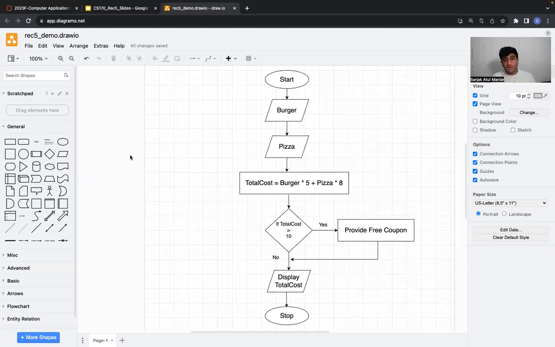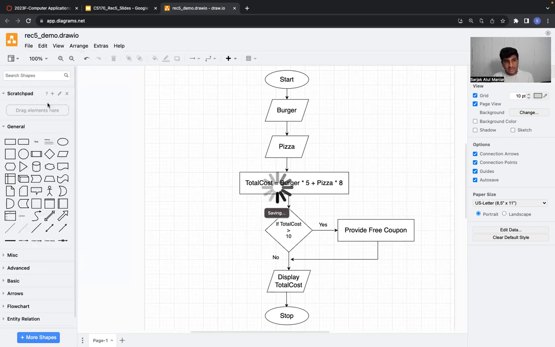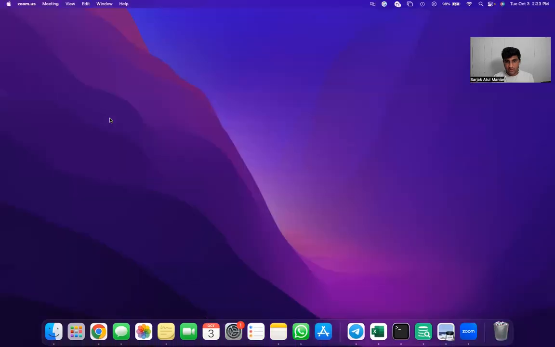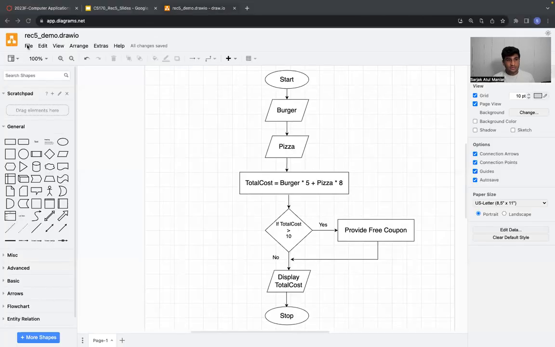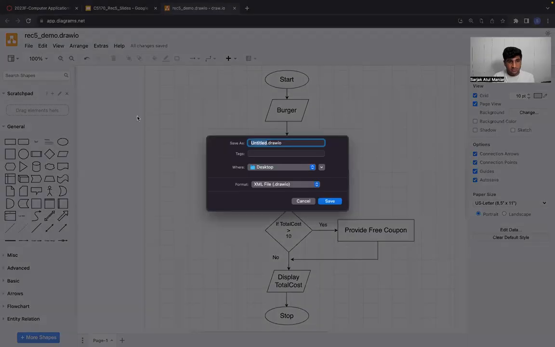Now, if you want to save this flowchart on your own device, you click on File, click on Save, and obviously it's stored on my desktop over here. Let me quickly show. This is the rec5_demo.draw file, right? If you want to save it in an image format, I'll click on File, Save As, and you can store it in PNG format.